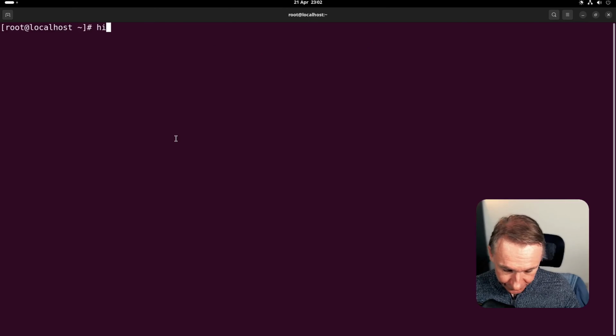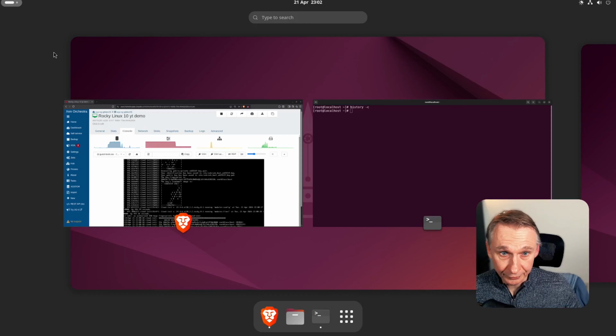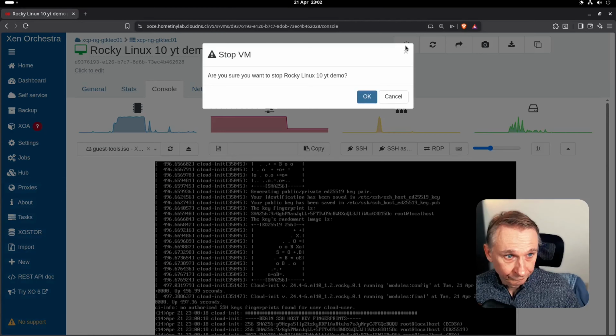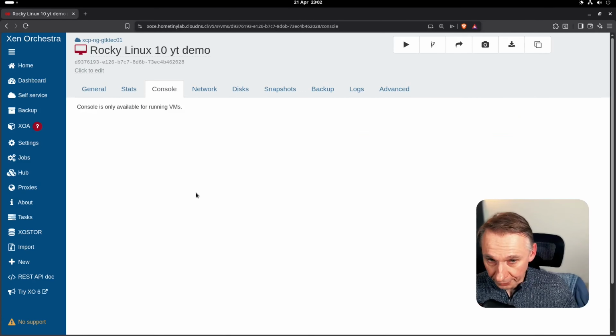And then let's clear the history, and I'm going to terminate this a little bit abruptly because what I'm going to do is to power off the system with sending a stop signal. And the virtual machine has stopped working.